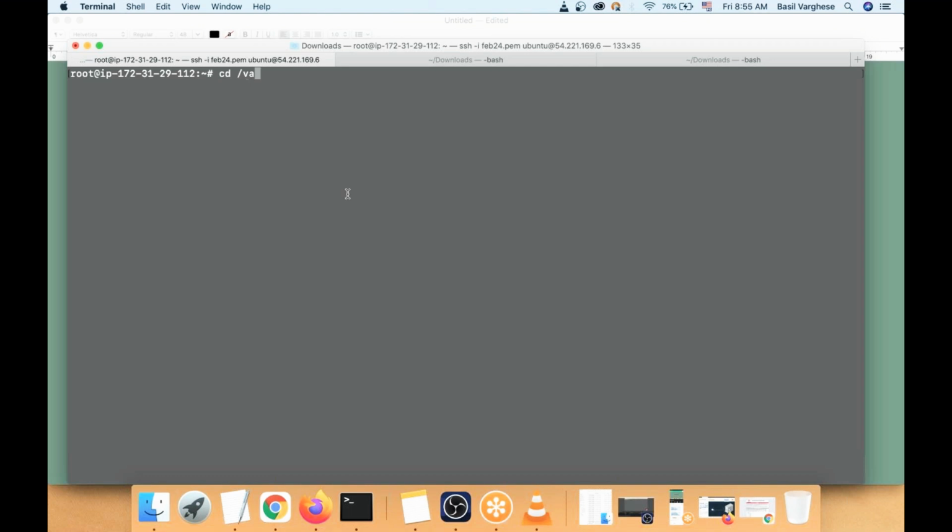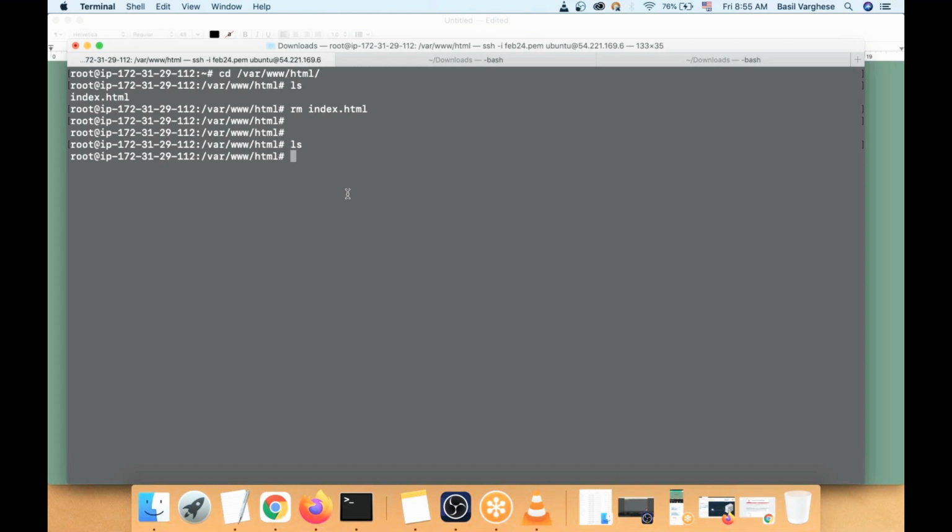Right, currently it is index.html. I'm going to delete that index.html file. Now there is no content in /var/www/html. I will move everything using the mv command, from the /root/vectors folder into the current location, that is /var/www/html. So run this command. The star means all files from the vectors folder now get copied into the /var/www/html folder.